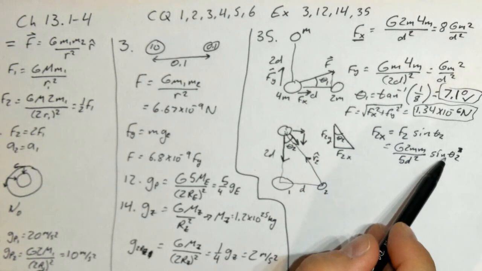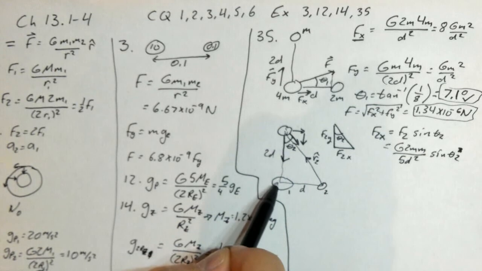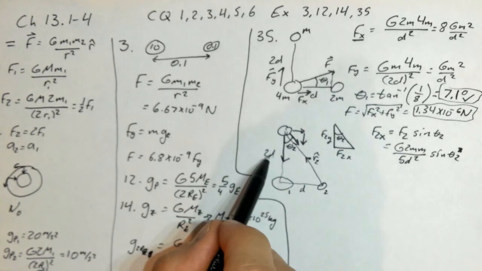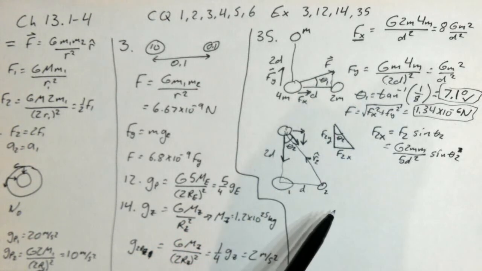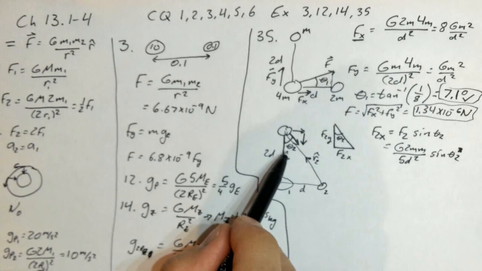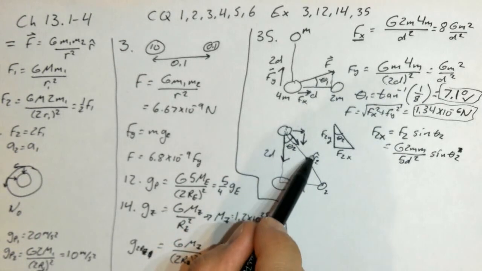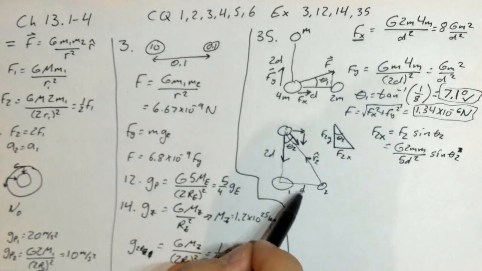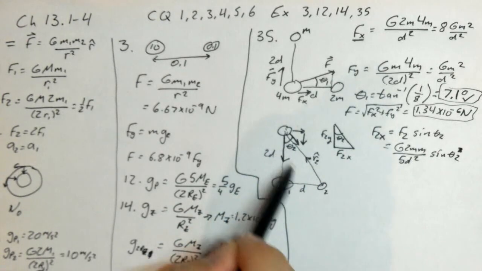Theta 2 can be found from this same triangle. I know the opposite and adjacent sides, and I also know this side. So I could use sine of theta 2, which would be opposite over hypotenuse, and the hypotenuse is square root of 5 d. I can use that to find it. So basically I can use geometry to find this theta 2.